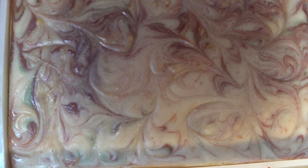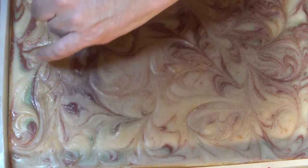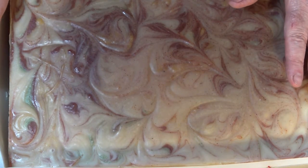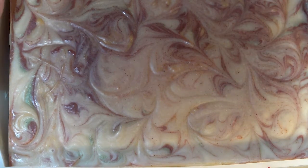Well, the colors faded a bit more than I had hoped. I'm left with a lot of this kind of magenta color and very little of the green, and the yellow kind of just melded in a bit into the natural color. And the reason for this is I did not gel this, meaning I didn't force it to stay hot for an extended amount of time.